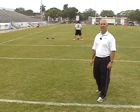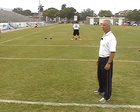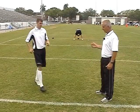First thing we're going to talk about is field alignment. As the punter jogs onto the football field, he already knows the purpose of the punt and where he's going to direct the flight of the ball.